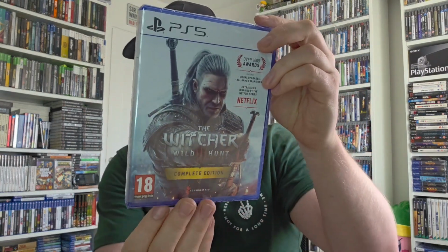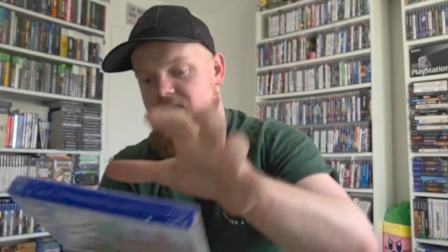And then by the till was a lot of promotional items. Not a lot of variety of stuff, but there was a lot in a stack which I picked up, and I'll go through those afterwards. So the first games that I picked up, these were £6 each, brand new and sealed, and I had a massive stack of them. And I thought I'll get one for myself and one to sit on and maybe sell later down the line. And that is The Witcher Wild Hunt, the complete edition on the PS5. So I've got the PS4 version, it comes with the PS5 upgrade, but this one is the PS5 box, and it was originally £16.99, and they had those for £6, so I got 2 of them.